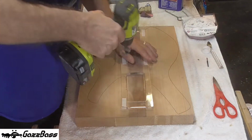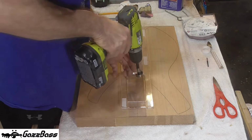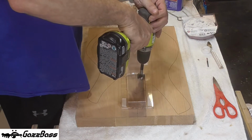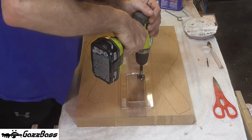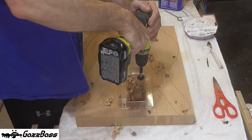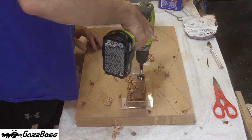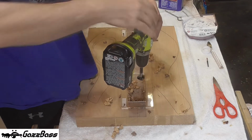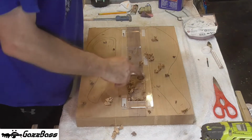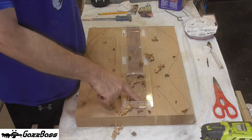So just an example, just to show you. I need a new drill for sure. I'm going to get close to the template, not real close though. I don't want to drill away my template, right? See, that's flush with the wood. Put the bit back in there. And see, that's flush with the wood. Okay? And I'll make holes all the way down the pocket, even to where I'm not even going to be cutting the neck.